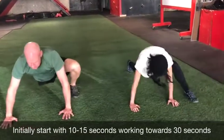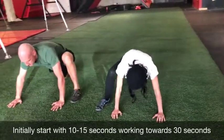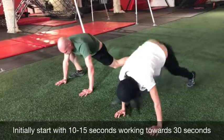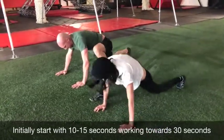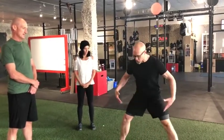But as you get more and more comfortable with it, again, the blood starts flowing, the heart is pounding, you get more and more warm, you can drop those hips a little bit more and feel a little bit more of a stretch. You're gonna be bracing yourself with the upper body, so you're still getting a lot of work there as well. So we've opened up the hips now with that groiner, which is a little bit more forward and back. Now we're gonna open up the hips sideways.